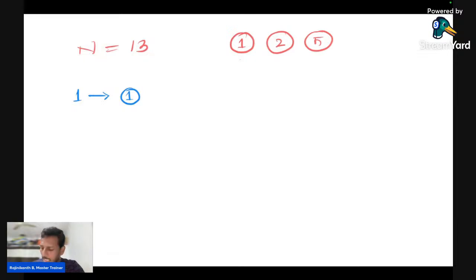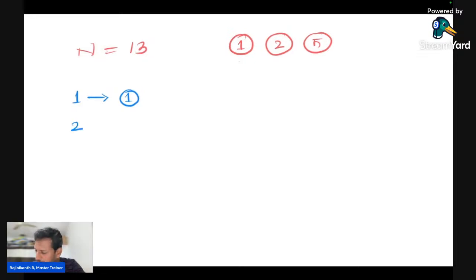Yes. If you want to generate 2 rupees, that means if the n value is 2, then what are the coins that we can choose? If I pick a 2 rupee coin, I can make only 2 rupees, but I cannot give change for 1 rupee.